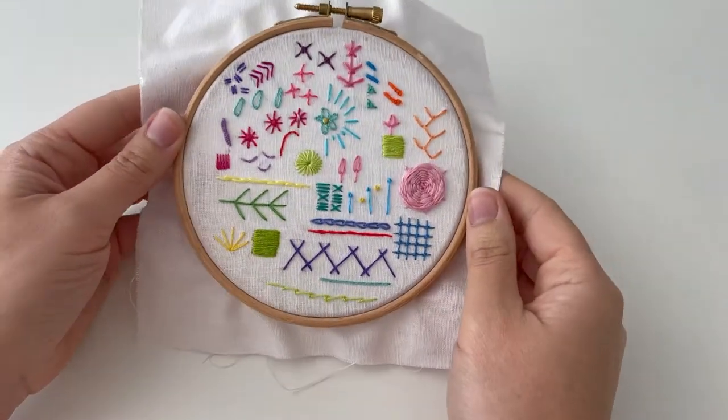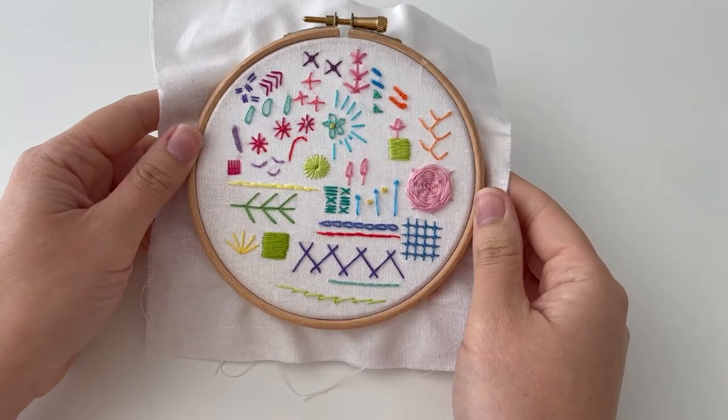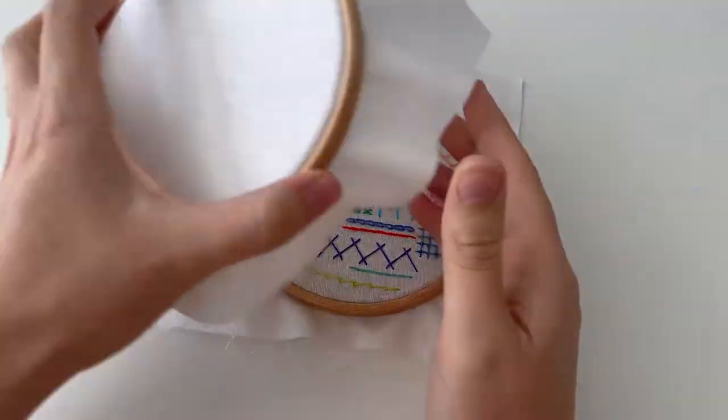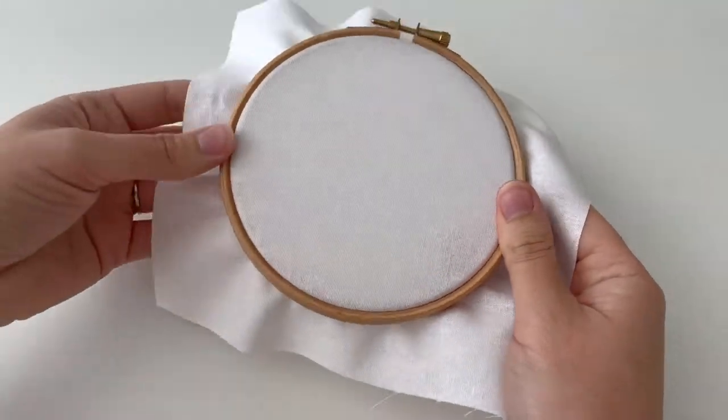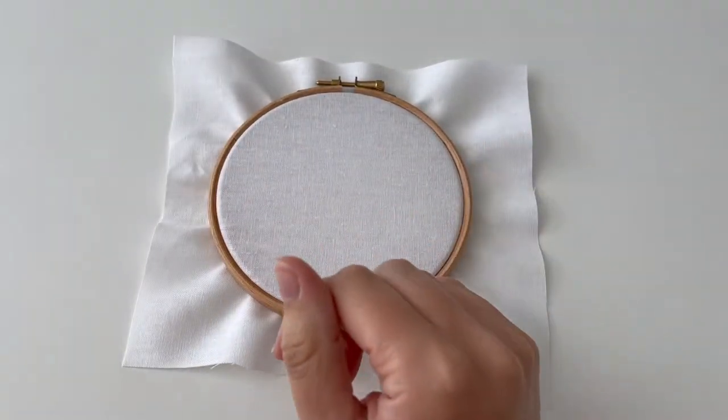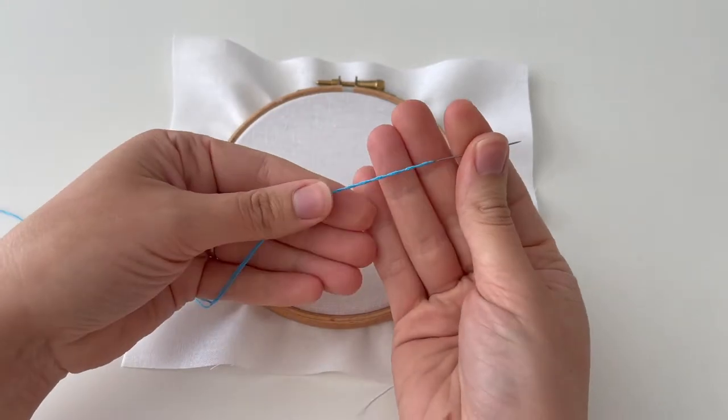Right, I've decided this week that this hoop is a little bit full, particularly for this week's stitch, which is coral stitch. So, ta-da! Here's another 5 inch hoop. I don't know why I chose 5 inch hoop originally, but there we go, you live and learn.